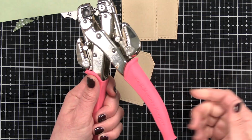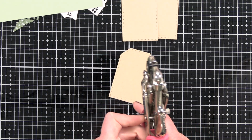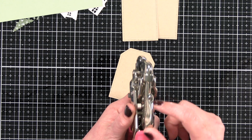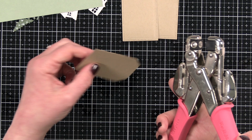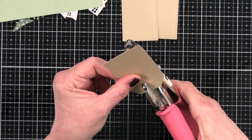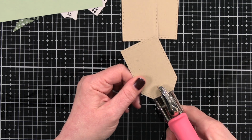So this is my Crop-A-Dile. I've had this for quite some years. It's pretty beat up and grungy, but there's 2 punches here. There's a bigger punch on this side, and I forget the measurements on these. And then there's a smaller circle punch on this side, and that's what I'm going to use to punch my hole. I'm just going to stick that in there, and if you look through the top of the punch, you can see where your mark is to punch that.